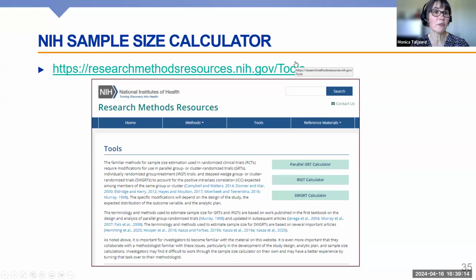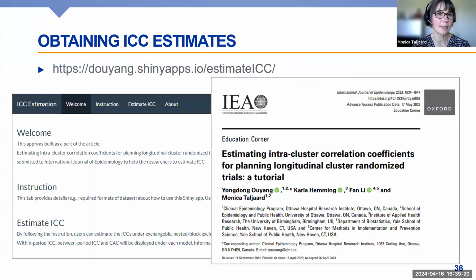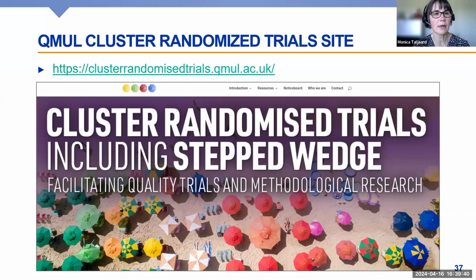Dr. David Murray from the NIH also has a very nice sample size calculator and website that you can access. If you're interested in finding out a little bit more about how you can obtain estimates for the ICCs, if you happen to have routinely collected data available, we also have a tutorial about that and a nice Shiny app that can help you calculate these ICC parameters that you need.